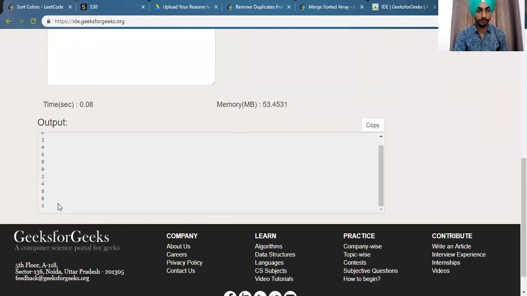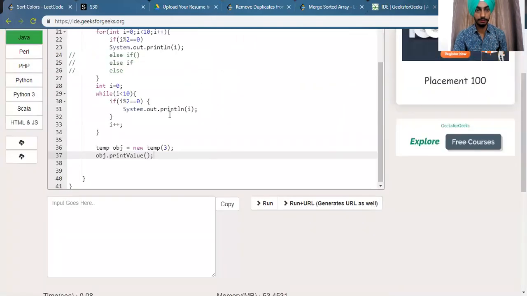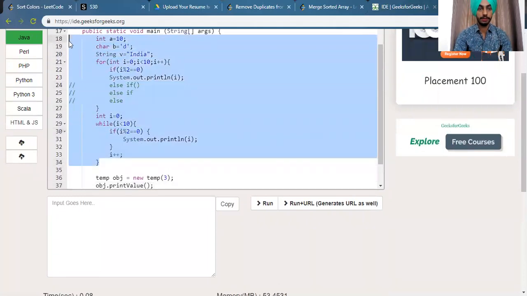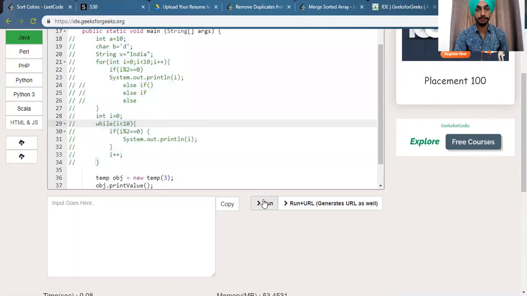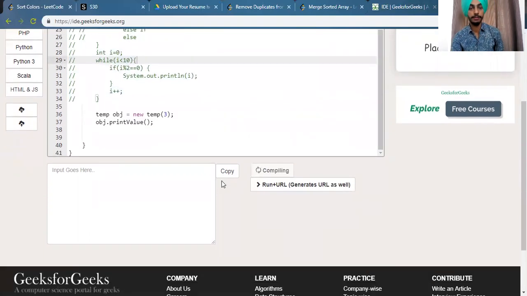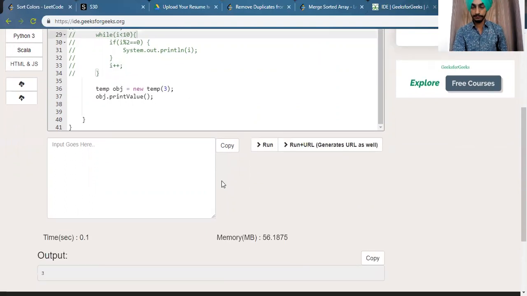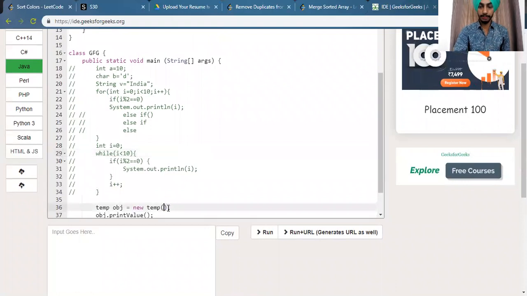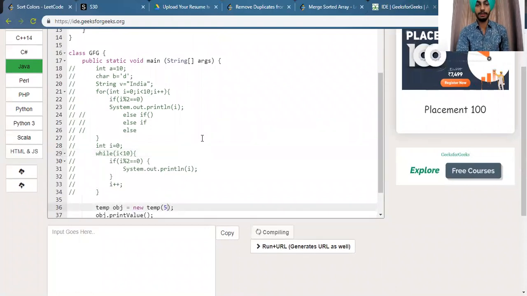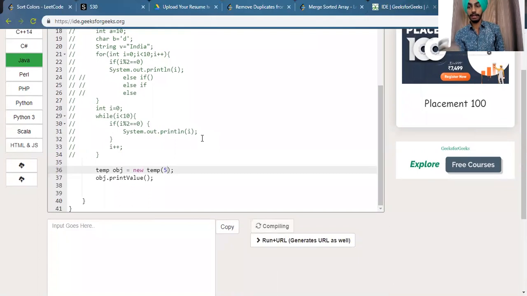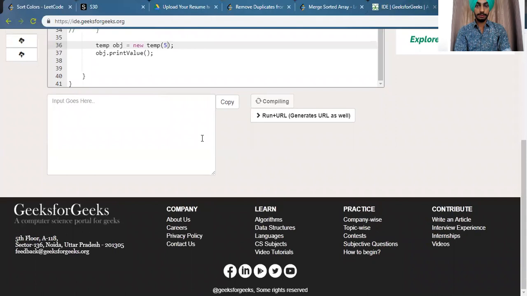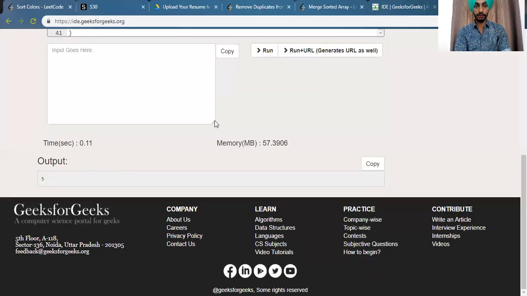Okay, let's run this statement now. And we are getting 3 at the end. Let me comment out the code that we did till now. That's all commented. Now let's run this. Okay, so we are getting 3 in this way because whatever value we pass in the constructor, we get that value in the print function. That is the value a would be holding. Next, now it's 5.